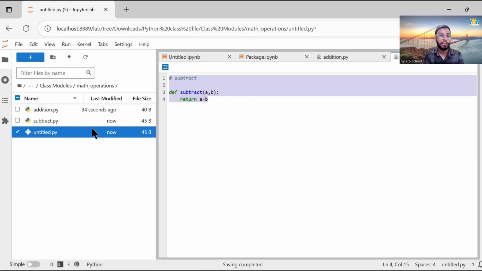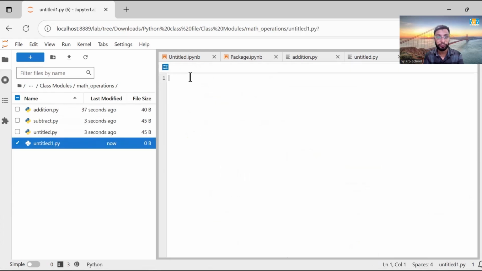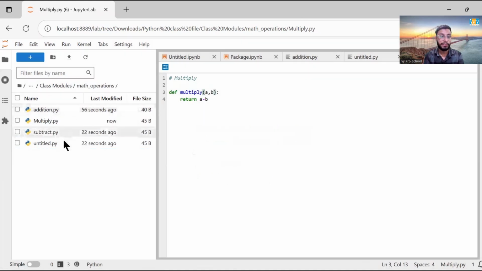Similarly, I will create another file called multiply, and over here I just need to replace the operator. So save the multiply file and rename it.